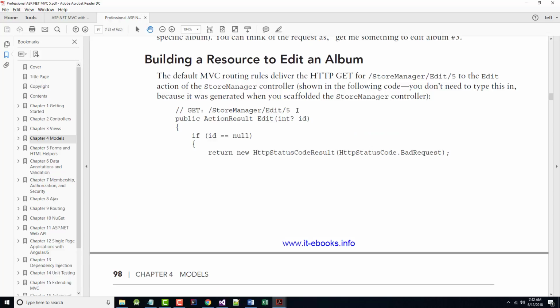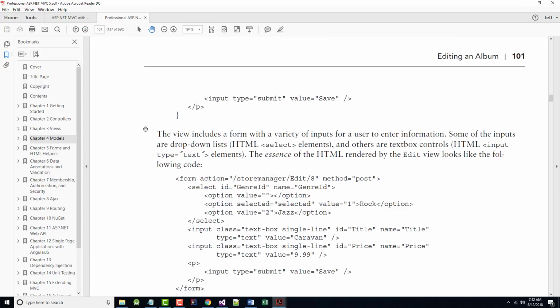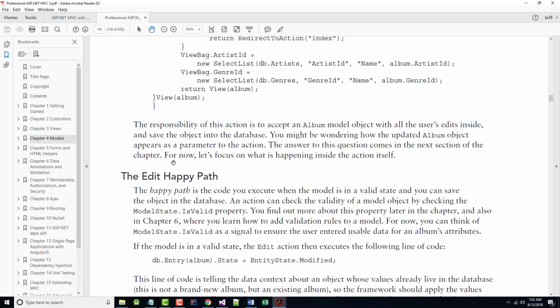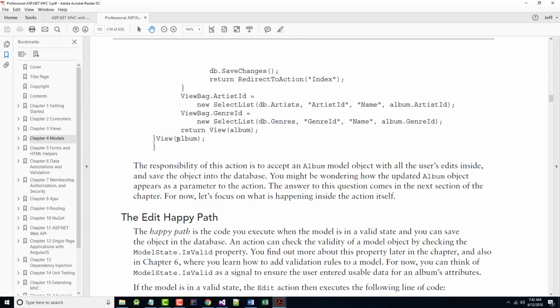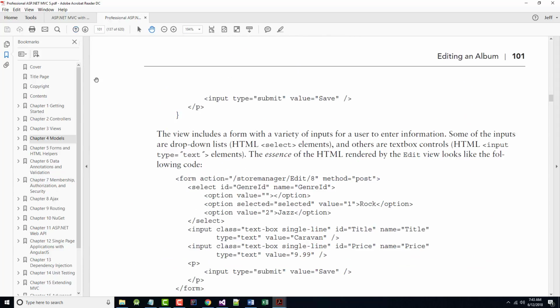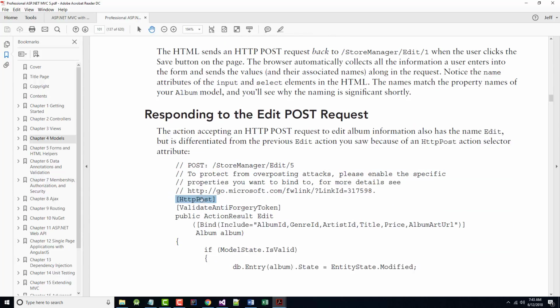They could have had HTTP get in brackets there, in the same way that here on page 101 they have HTTP post right there. So the post request to edit album information, again, also has the name edit. It's differentiated because it's got that designation there, HTTP post.